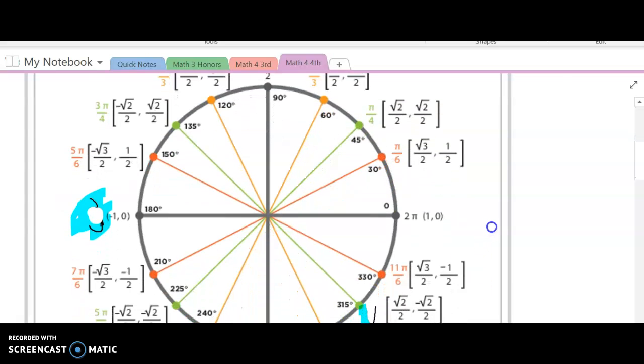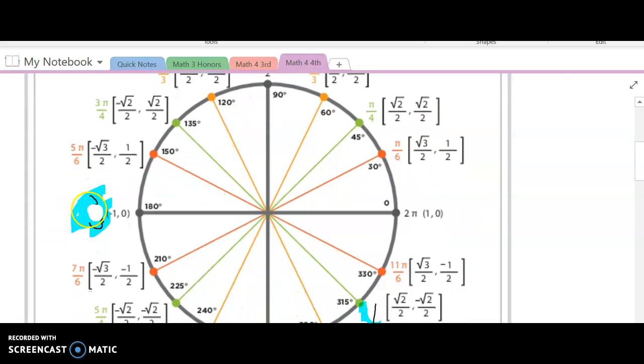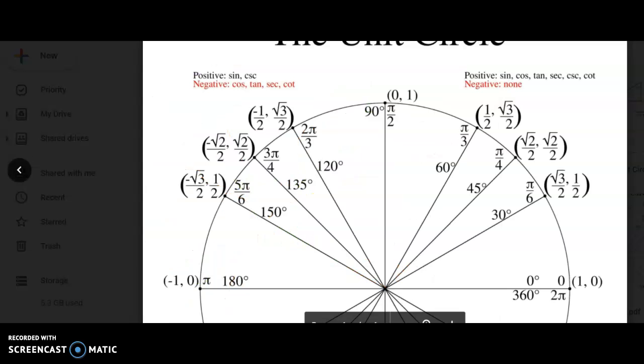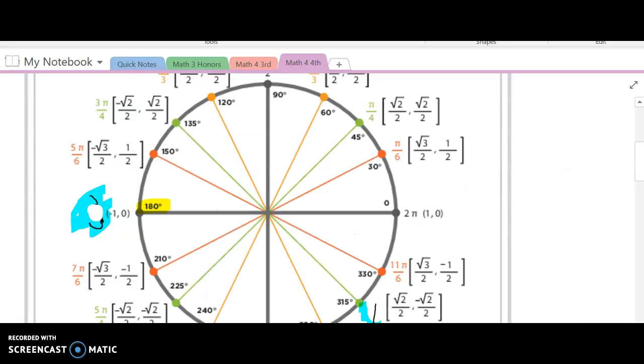All right. So then number 3 we have is down here, and it's not being very nice to me with my computer. This time we were given the degrees, and we need to find the radians. So I'm going to go to my unit circle again. We have 30, 60, 90, 120, 135, 150, 180, otherwise known as pi in radians. So pi is my answer. And that's it, just pi is my answer.